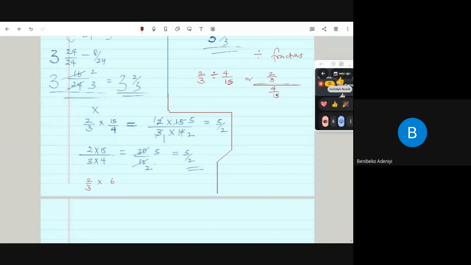Good. Let's say I want to multiply a fraction with a whole number now. 2 over 3 times 6. It's very simple. Just put over 1 here. Introduce over 1. This one that you introduce here is called understood 1. I have a video on this on YouTube as well. Understood 1. We know that it's here, but we don't normally write it.